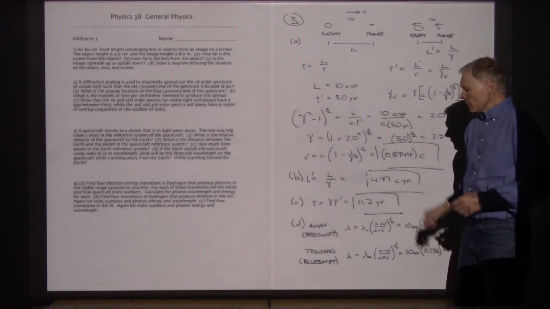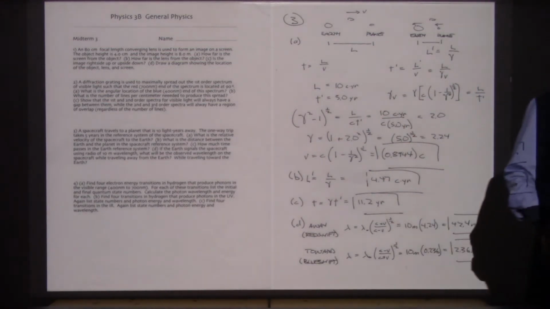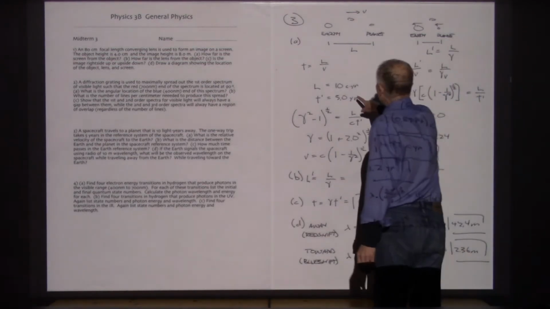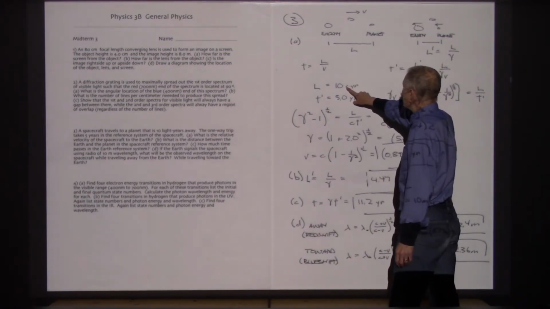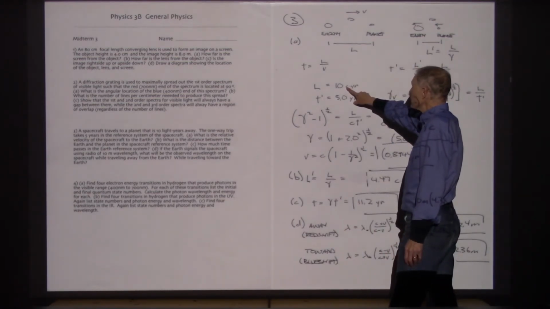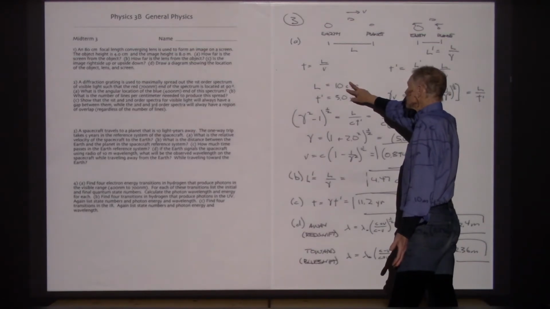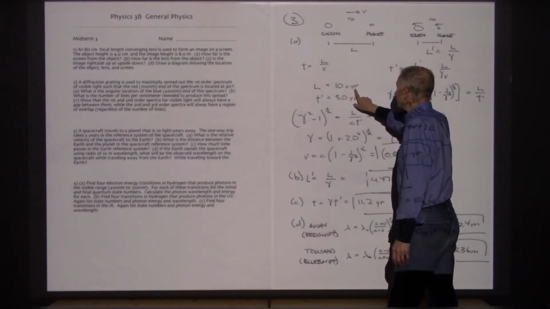Now notice the units that I'm working with here, and we talked about this in class, is that I'm writing this as c times years. And that means that by writing it this way, I can look for factors of c that will actually cancel with my units of c. So that c in there right now is just a unit in terms of light years.